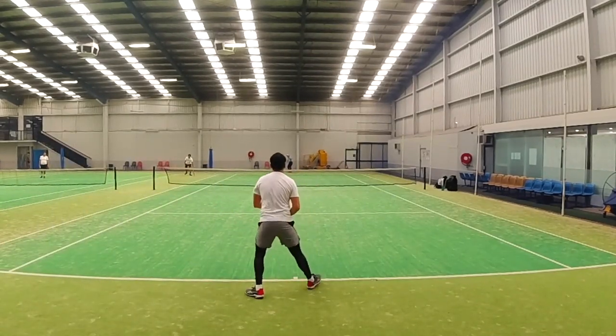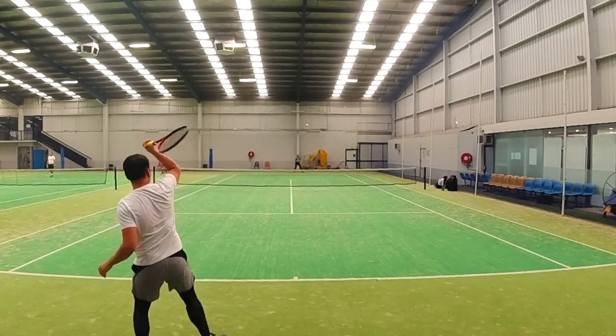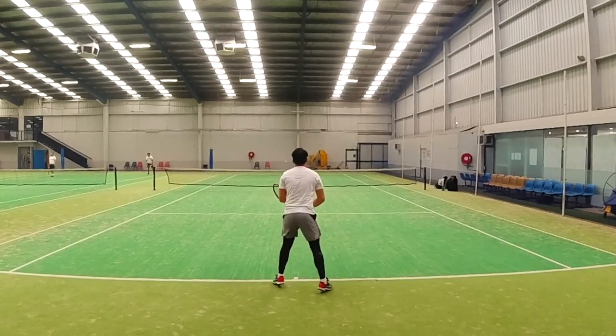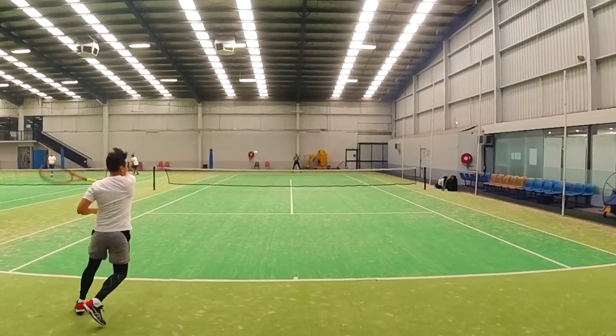Here, you're basically looking at a 95 square inch Ultra Pro, and I would even argue probably slightly softer, even a little bit more forgiving, and at a customized weight, probably more power as well.